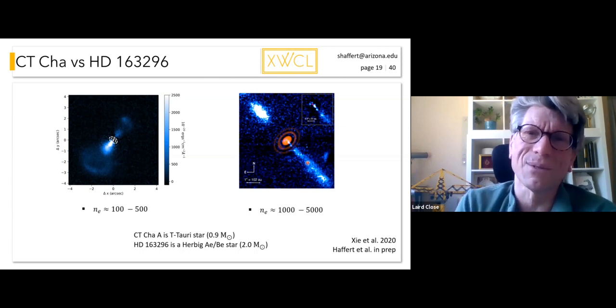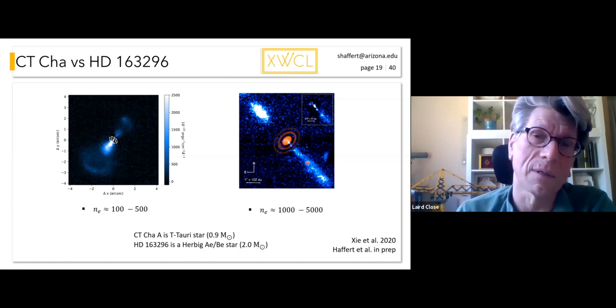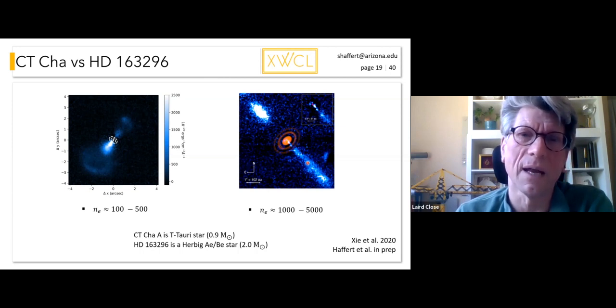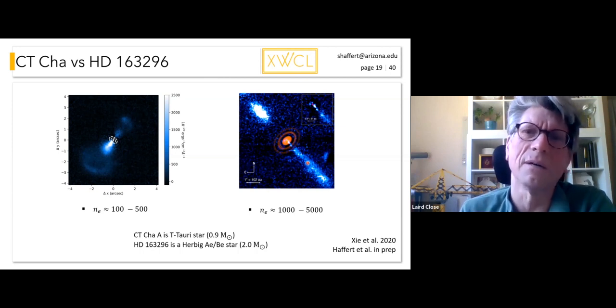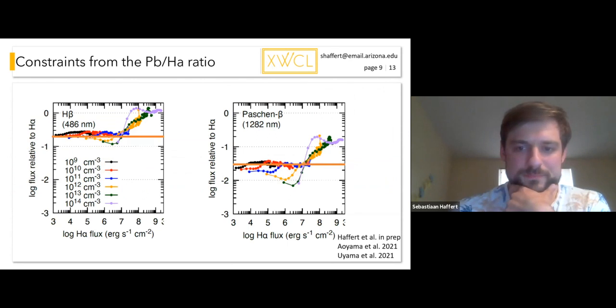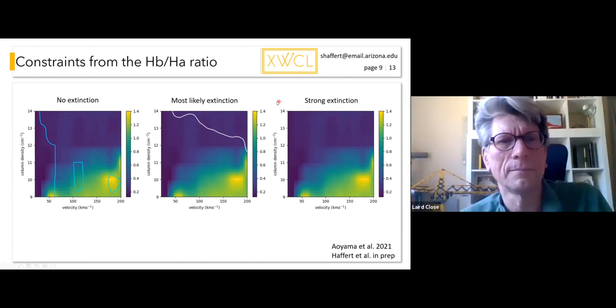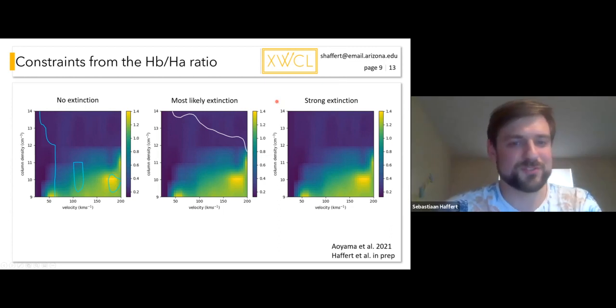Now, something that's stymieing us a little bit is that the accretion physics could be quite different on a planet compared to a low mass object. But nonetheless, if it's similar, then extinctions around 3.5 magnitudes seem to be about the maximum. You mentioned yourself an upper limit of 3 magnitudes. I think such an extinction is in between the most likely extinction and the strong extinction. So it's really difficult to put constraints on this.